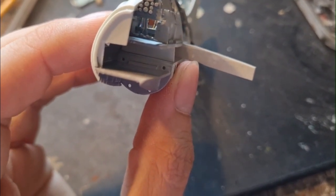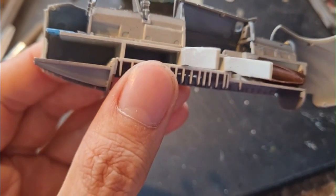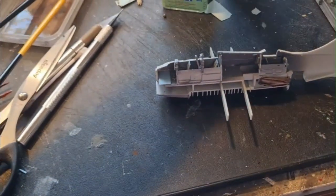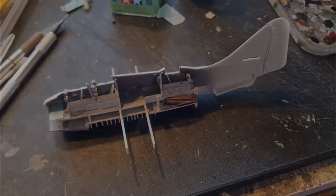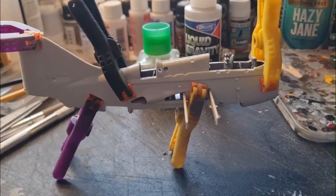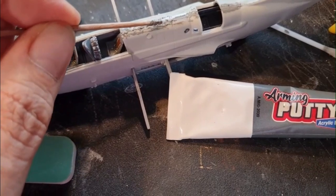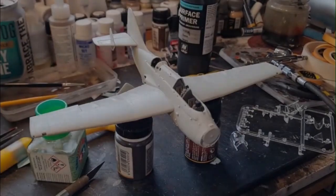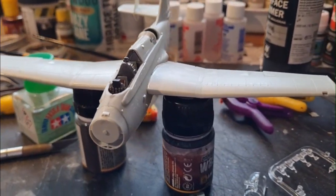And what you can see here is I've cut a whacking great chunk out of that nose section and used a bit of card to seal that up, because what I want to do is get some nose weight in there. So I used Liquid Gravity, which I think is a brilliant product and has revolutionized my tricycle undercarriage kits. Then once that's all in, get the second half of the fuselage on, and then you've got to deal with this horrible seam. So I'm using some putty here just to fill that section, and then once we've sanded that down, we attach the wings, and you have something that looks like a Gannet.